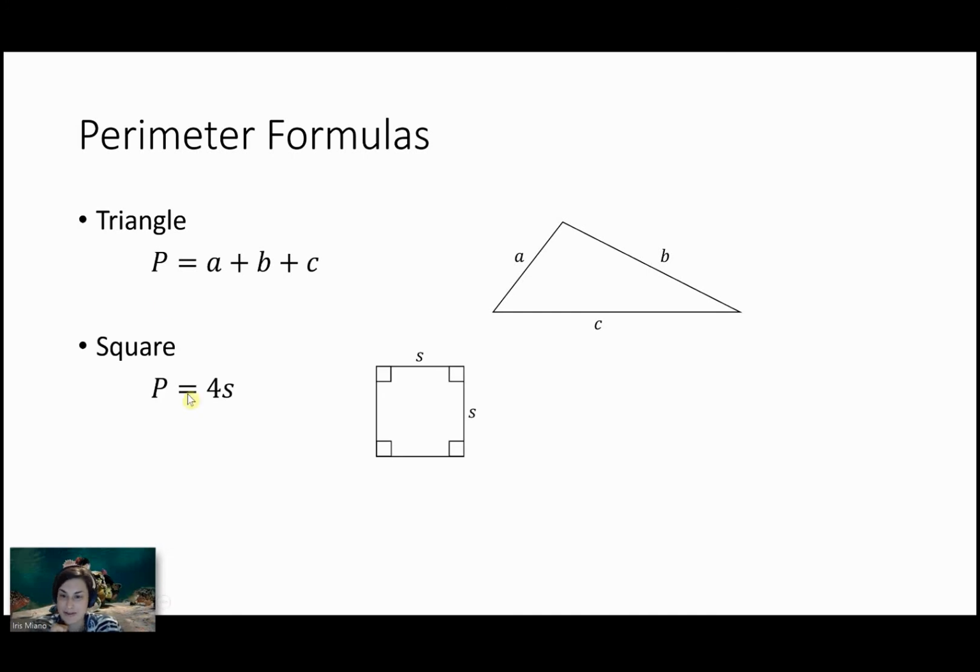Yes, so squares, of course, as we know from Chapter 6, if I'm not mistaken, when that was first introduced, is a four-sided polygon. Interior angles are all right angles, and all of the outer edges are the same length. So you could just take that length denoted by lowercase s and multiply it by 4 in order to get the perimeter. S plus S plus S plus S. Even these last two edges right here aren't labeled. The assumption is that, of course, they are of length S. Add them all up, or just multiply that one length of S by 4, and you have the perimeter.